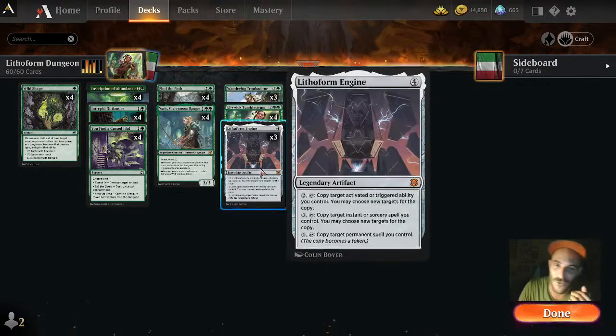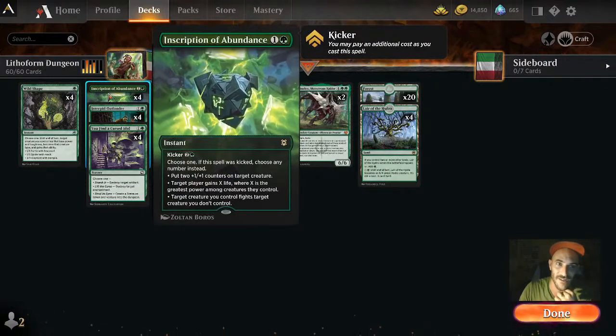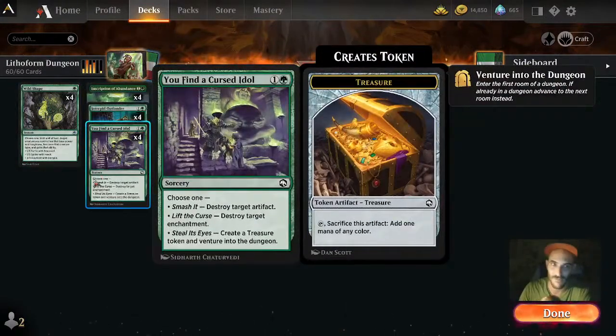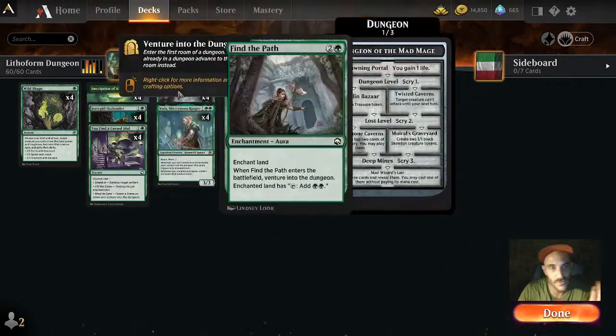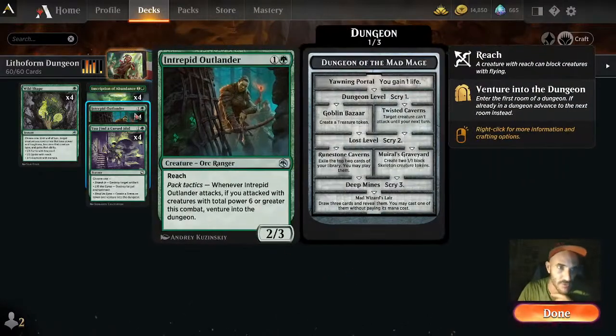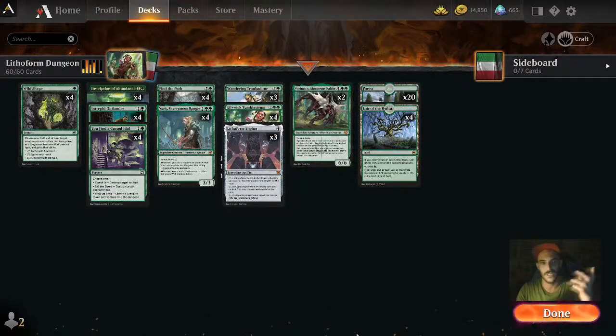Of course, there's many other cool things you can do with Lithoform Engine. We can copy instant and sorcery spells that you control, and you can choose new targets for those. So, if you've got enough mana, you can double up your Inscription of Abundance, double up your Wild Shape, double up your Cursed Idol, or for 4, you can make 2. So you can cast Wandering Troubadour. If you've got 8 mana, you can make 2 Wandering Troubadours. The same can be said of the Intrepid Outlander. Of course, you cannot do that with legendaries like Vorinclex and Varis, because, legendary rule, they get removed.